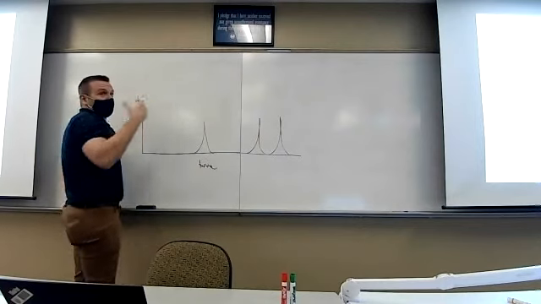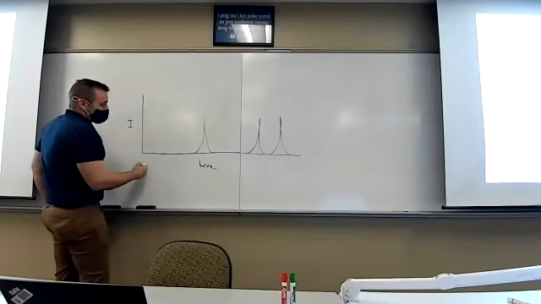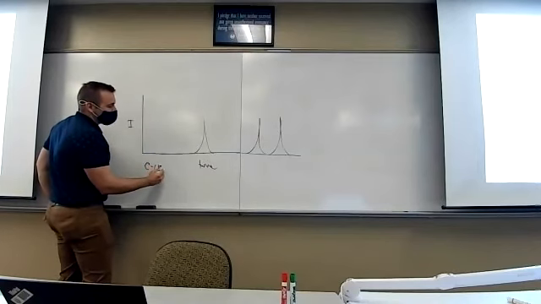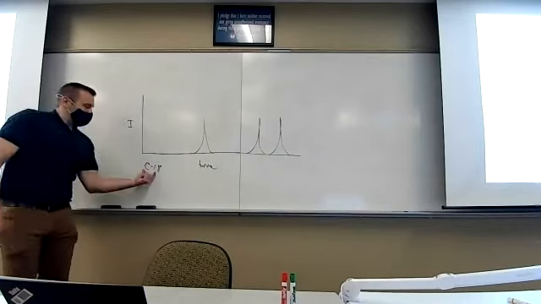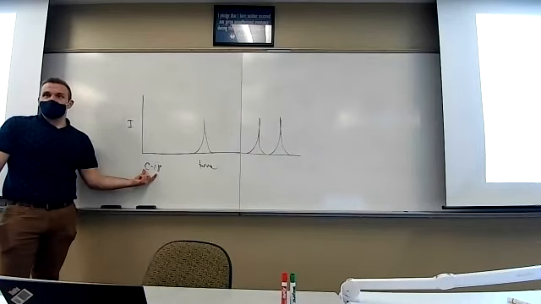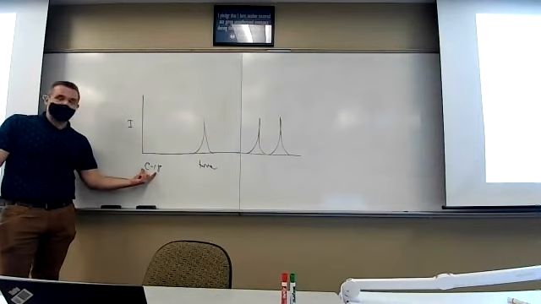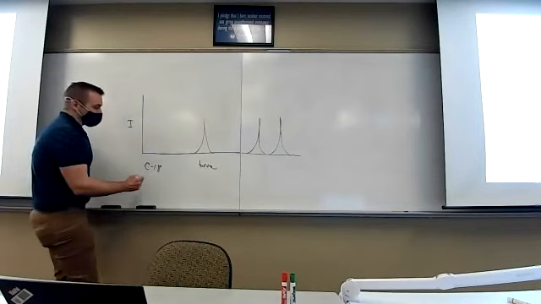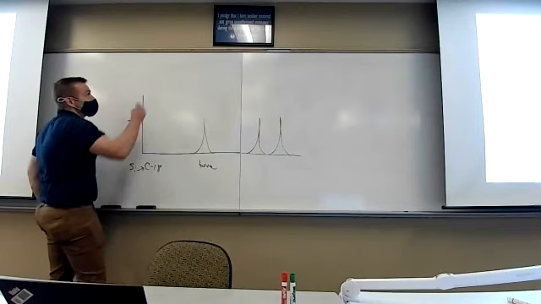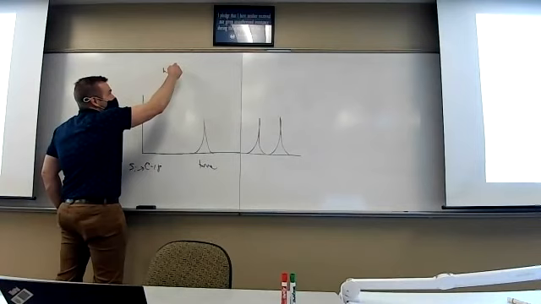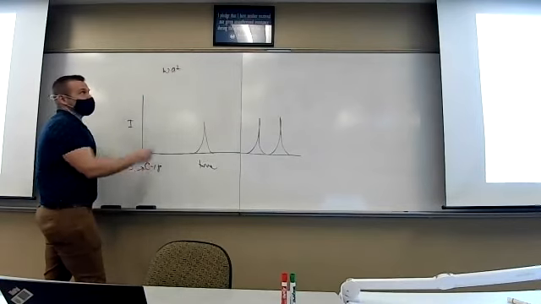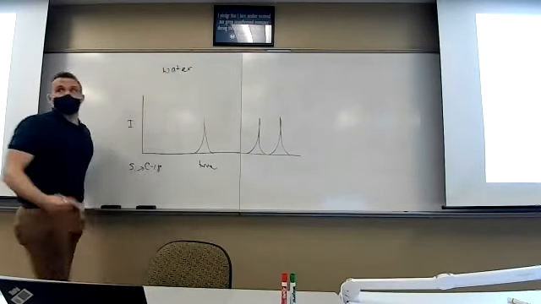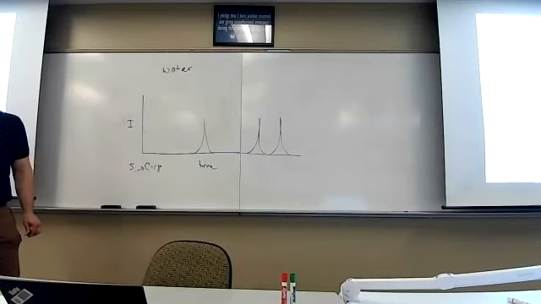So your reverse phase LC is when you have this C18 packed column. Does anyone know what I mean when I say C18? 18 carbons in a chain, and they're all just saturated with hydrogens. So it's basically greasy. It's a non-polar coated silica. So if this is non-polar, what am I going to push through it? I'm going to push water through it. Are we okay?